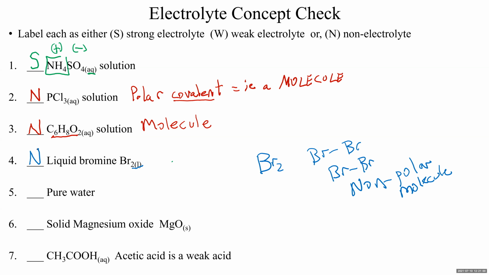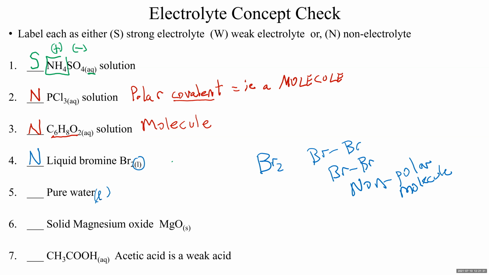Despite the fact that sodium chloride is made up of positive and negative ions, not having it in the aqueous physical state would make it very unlikely to be a very good electrolyte. So it has to be an aqueous solution. How about pure water? Does pure water have any dissolved ions? No, by definition, pure water is just H2O. In other words, this is another liquid state. So anything in the liquid state, just go ahead and automatically assume no electrolyte.